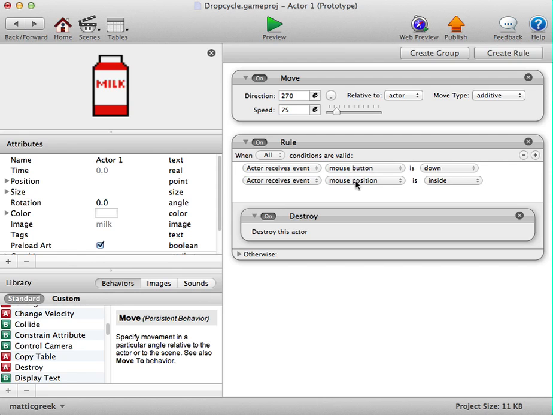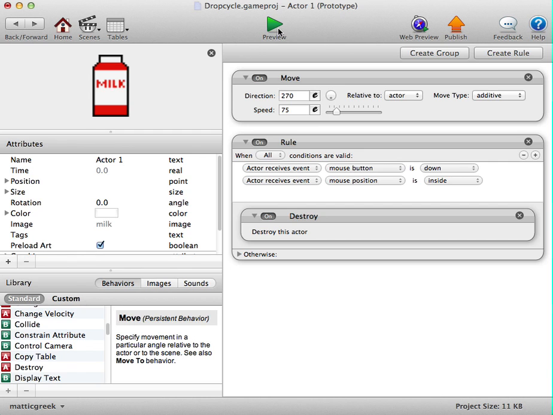When we do that, that creates a new condition. And in this case, we want to leave it on its default, because as you remember, it says that the mouse position is inside the milk carton. So we want that to be true and that we're clicking. So you have to move the mouse over the milk and be clicking. And we check up here and we see that it says when all conditions are valid. If we had selected any, then this rule would apply if the mouse was over the milk carton. Oops, that's this one. If the mouse was over the milk carton, or if we were clicking. But we need both to be true.